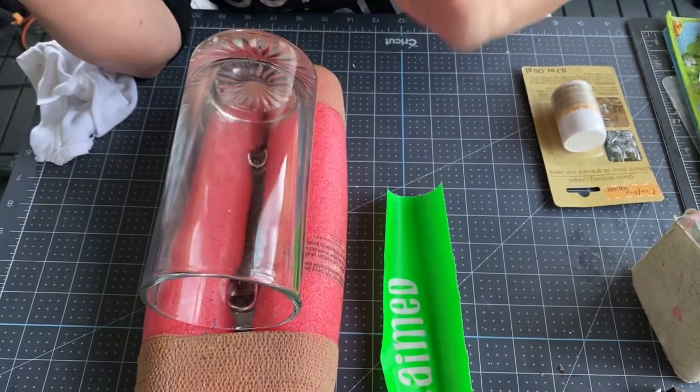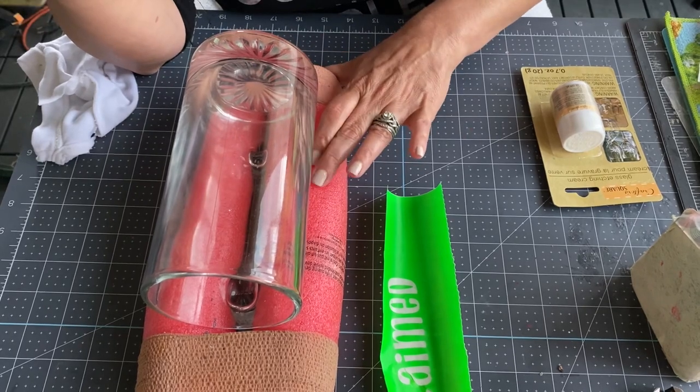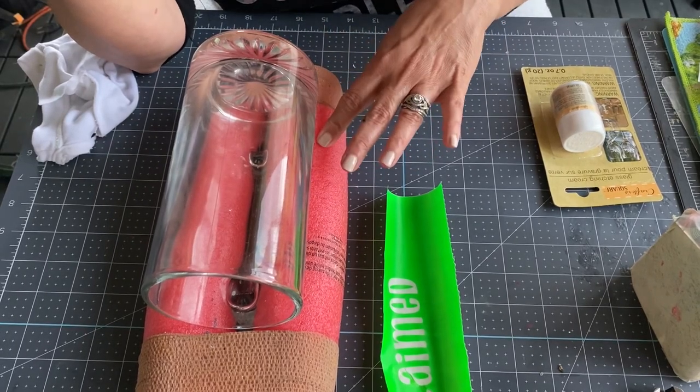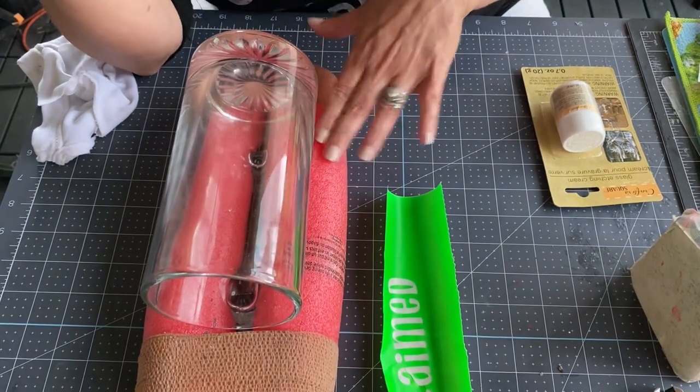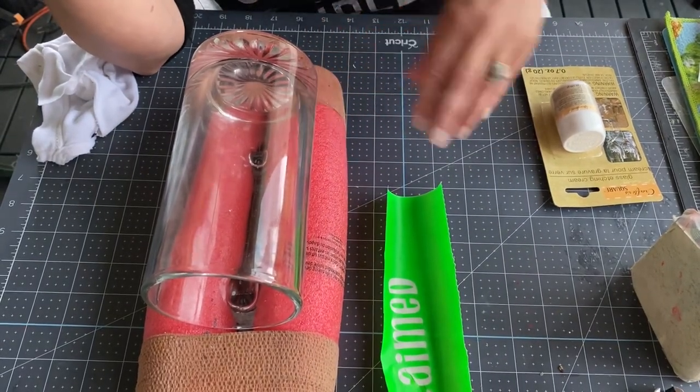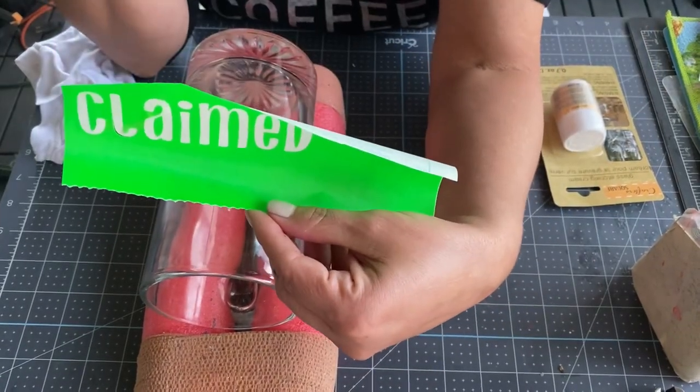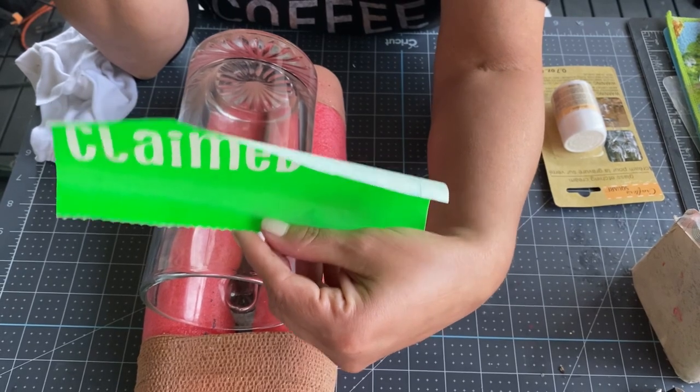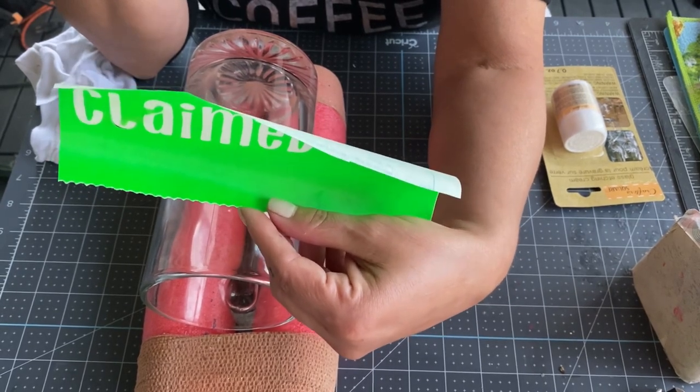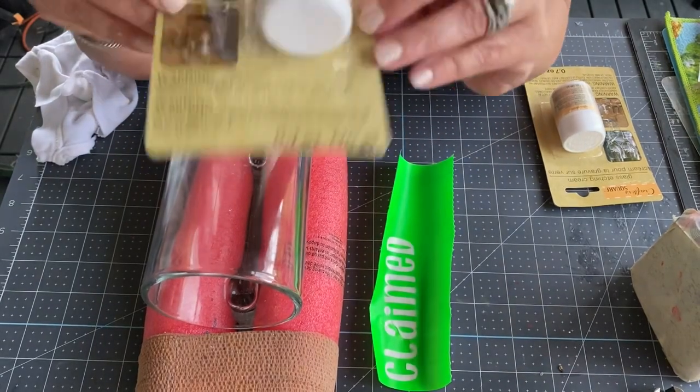I have this mug from the Dollar Tree. And these pool noodles, I've been using this forever, also from the Dollar Tree. I just tape them on the ends, that's what I use to hold my cups. And I'm actually using Dollar Tree, this is the Magic Cover vinyl. This is one of my favorites for doing stencils.